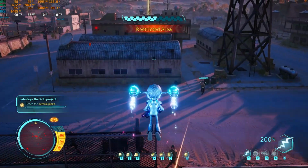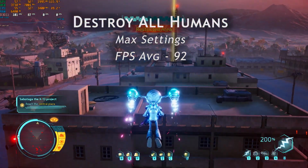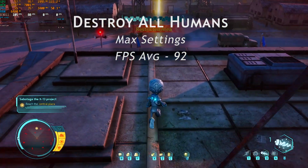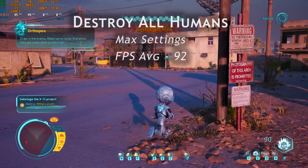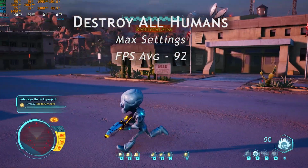Next is Destroy All Humans, the PC remake. This is one of my favorite childhood games, but it's been rebuilt in the Unreal game engine. I cannot talk today. So it's been pretty well optimized. We're running at 92 FPS average on max settings at 1080p. Never really see drops below the mid-70s in the middle of action. Still, we're not seeing full usage on the RTX 3050.